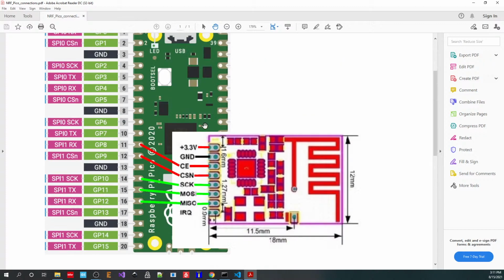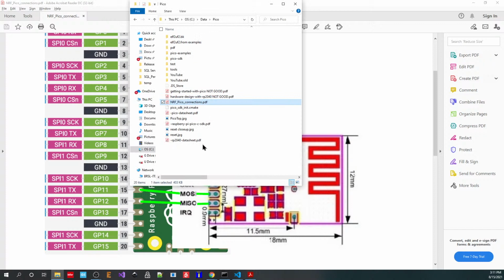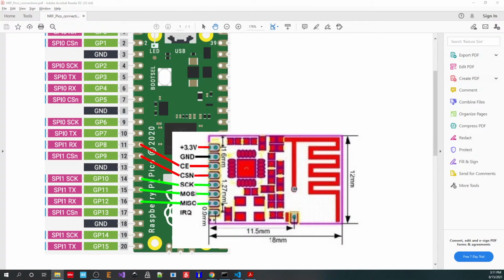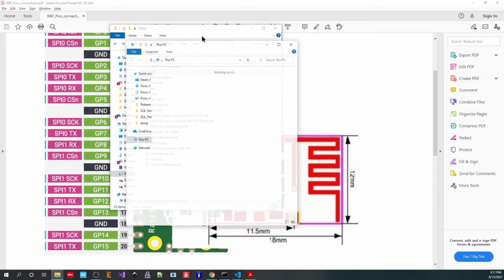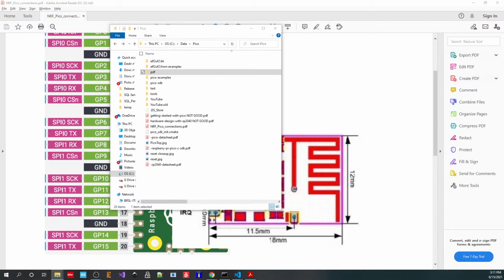Anyways, so let's open the data sheet for the Nrf. I gotta find that one. Let's see, where can we get it? Hold on. Data, PDF, Nrf.